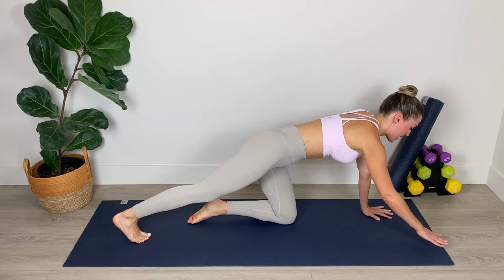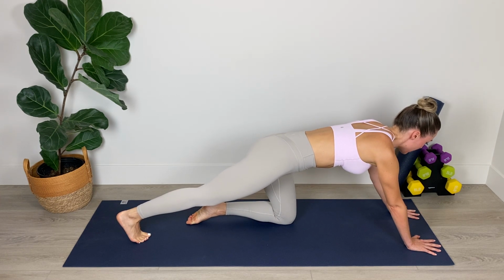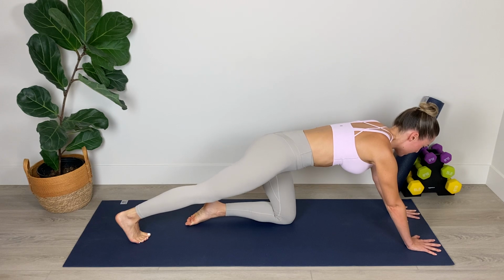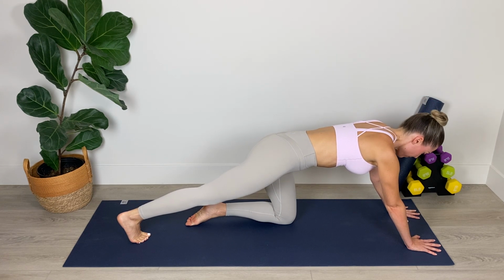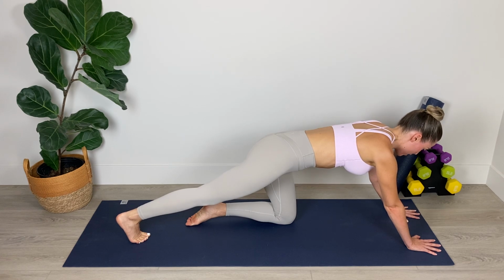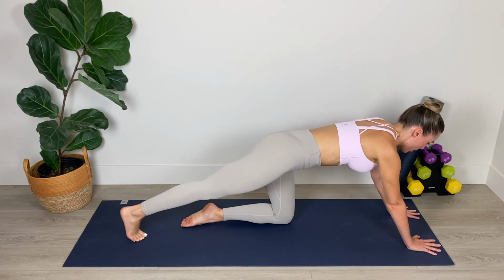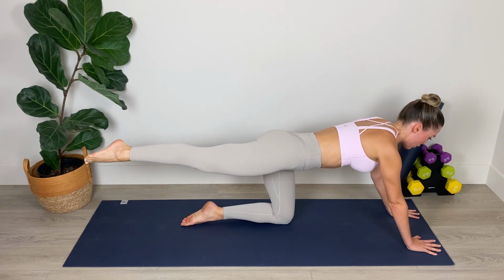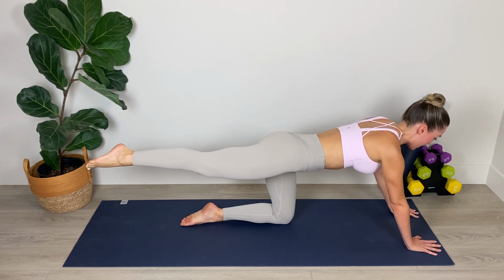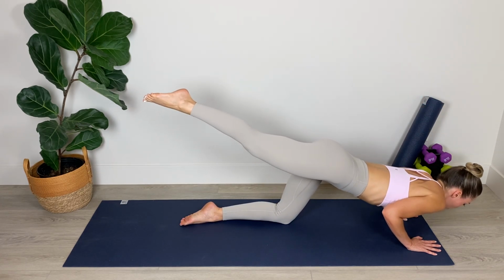We're going to extend the arms out a little bit in front of the shoulders, the palms out in front of the shoulders, but we're keeping those wrists lined up with the shoulders so they're in alignment. We're going to extend the opposite leg out long, pointing through the toe, but keeping the hips square with the mat. From here, we're going to lower down into a push-up, keeping the elbows in close to the body.